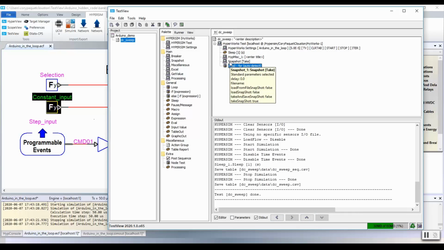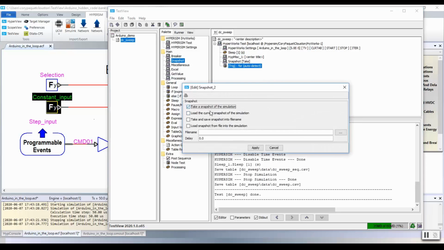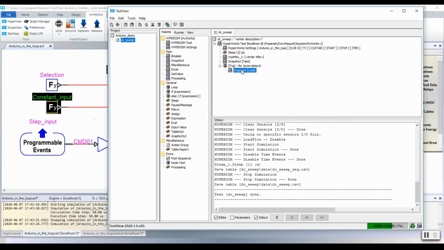This snapshot is going to take the values, a picture of all the current voltage and settings of the model. Therefore, if we're creating a power system test sequence and one of the faults is making the model diverge, by reloading the snapshot, we can come back to the initial conditions, making sure that each test that we're doing has no effect on the subsequent test. We want to make sure that we are loading this snapshot at the beginning of each loop by adding this block. Now we want to get the Excel values by adding the command that is called Excel.